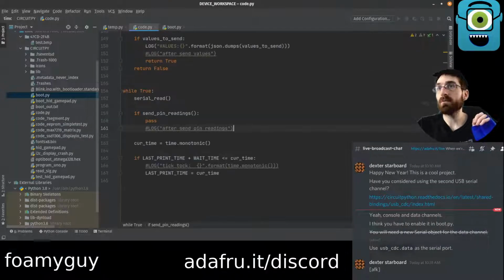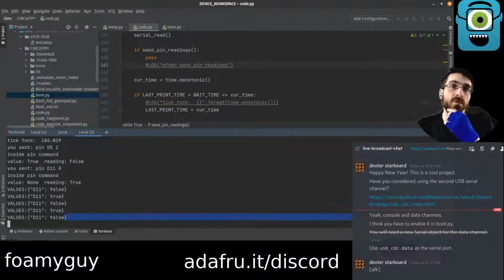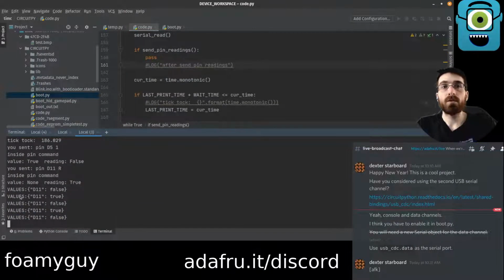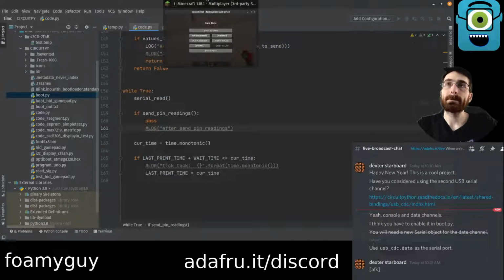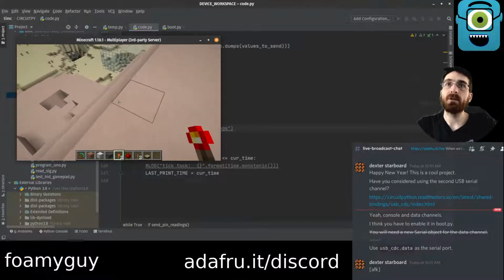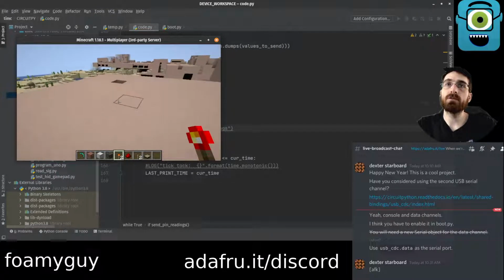Okay. Now we're getting pretty close. So now I want to, when we receive this, spawn or despawn a redstone torch. And where do I want to do it?